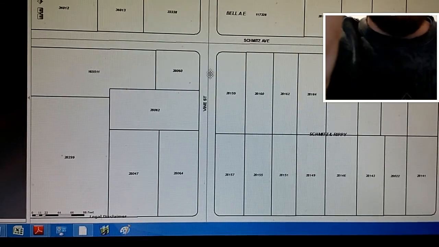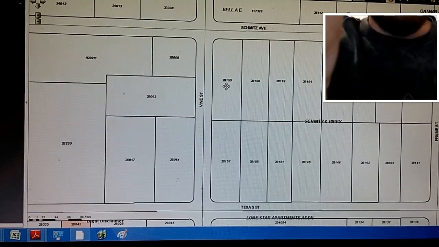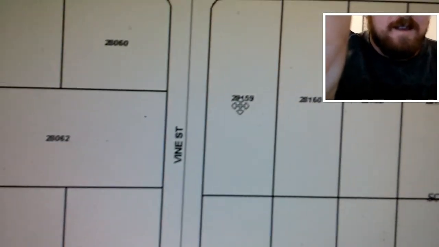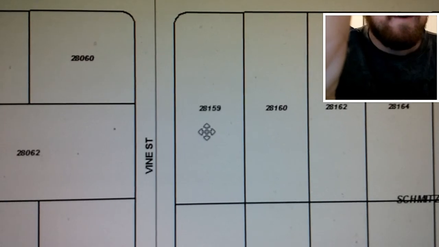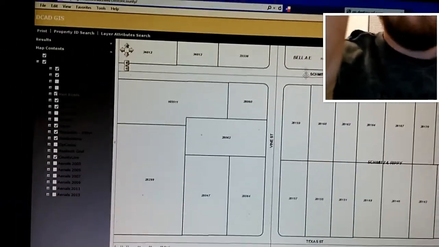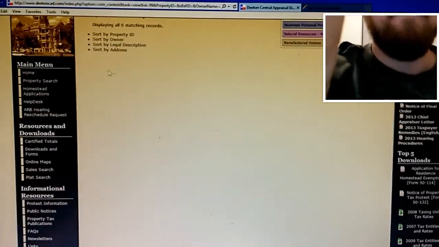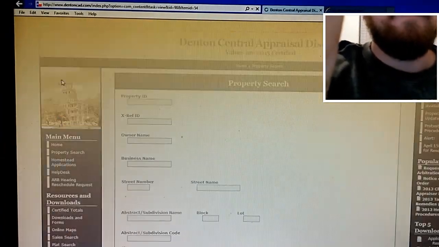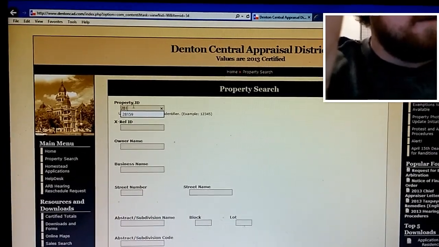So my rental house is on the corner of Schmitz and Vine here. If you can see the number there, 28159. So change the tab, go back to the search, and here in property ID, what we just found, type in 28159.